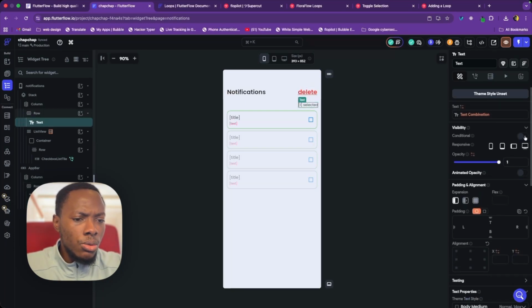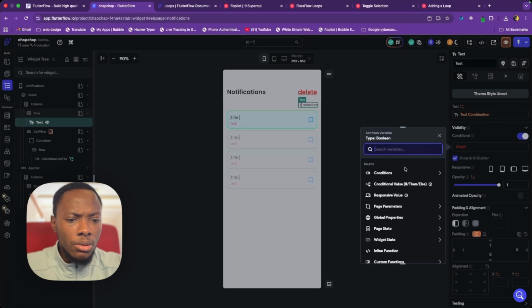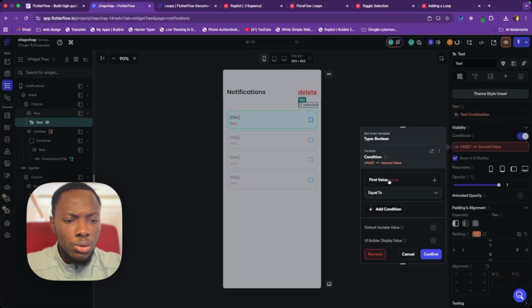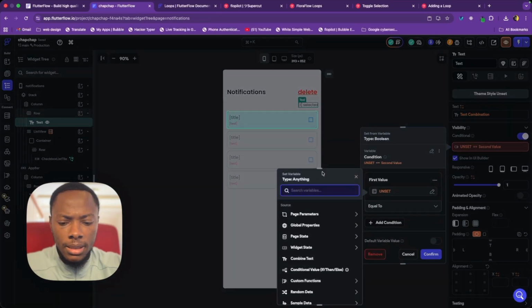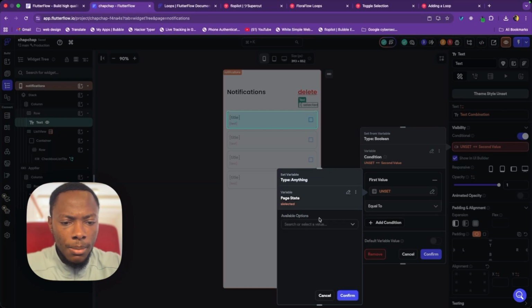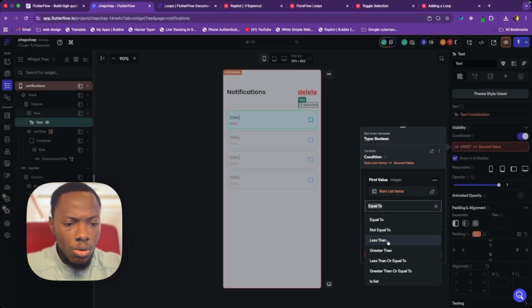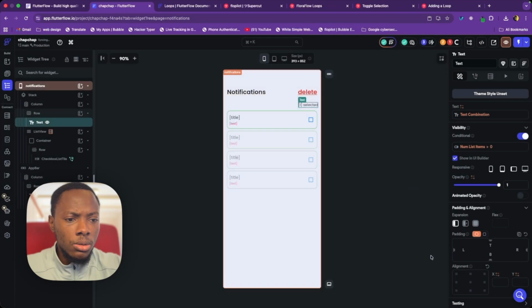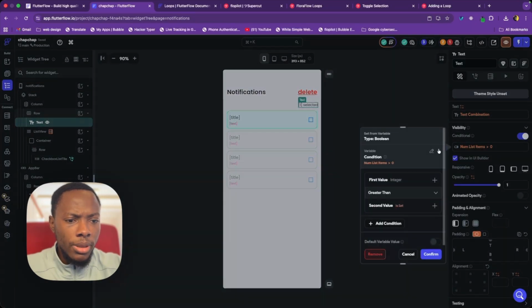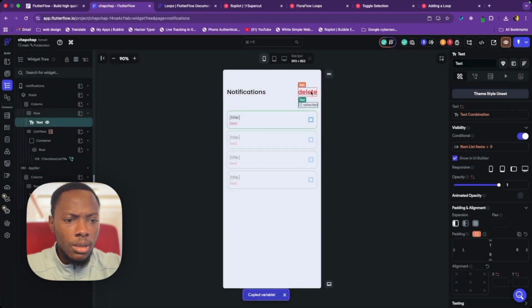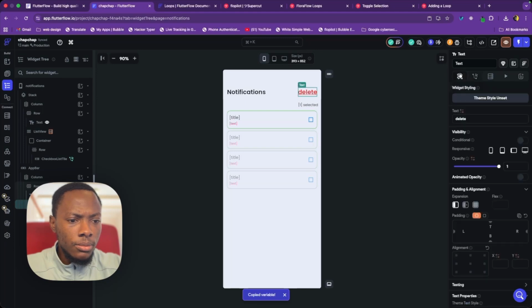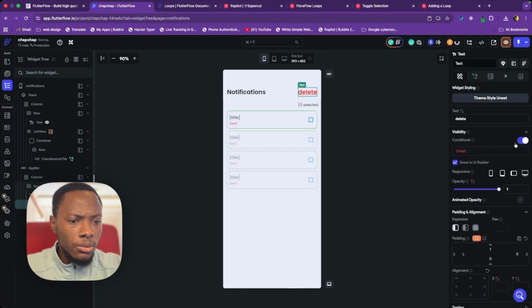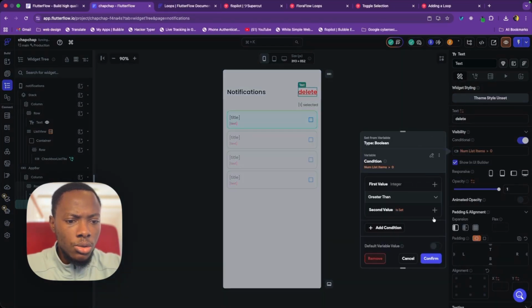You can just go to conditional and then condition and only show when the selected number is greater than 0. Yeah, because it starts at 0, and then if you select one then 1, and so on. Maybe we can copy this as well and paste it there. Where are you? All right, so this should work.